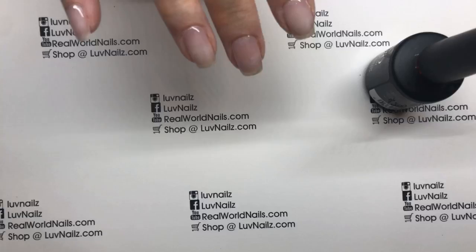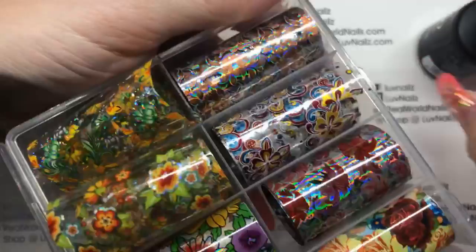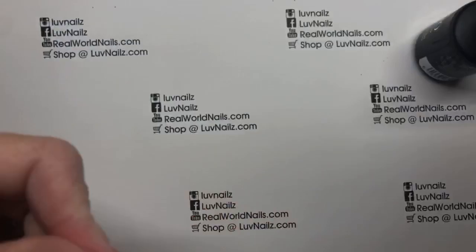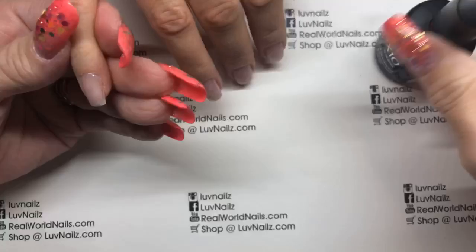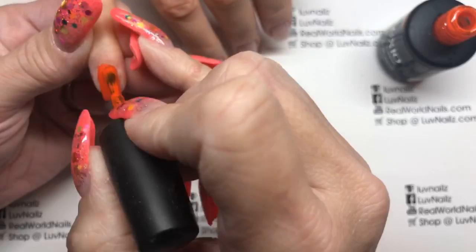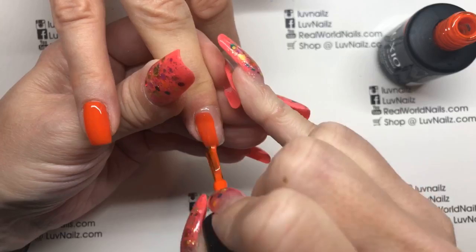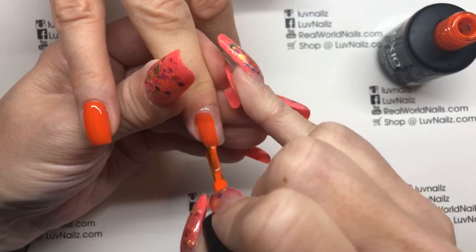I'm going to give you a quick preview — these are the new clear holographic foils that I have and they're super exciting, so we're going to be using one of those. The color I'm using on her is Pulse — it's a really true orange, which may not come out true orange on camera because the lighting never quite comes out perfect. It's a great color, especially for October. I go through a load of it. Calypso is a sparkly orange, and it's really fun to layer — you can put a coat of Pulse and then a coat of Calypso and it makes a perfect sparkly orange.